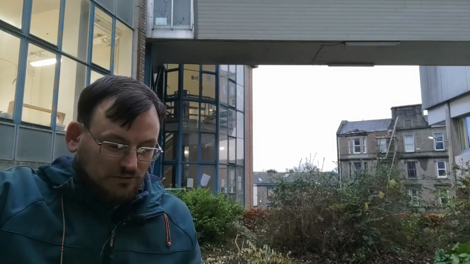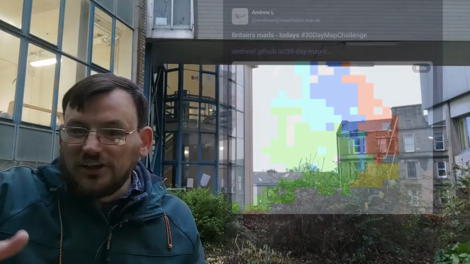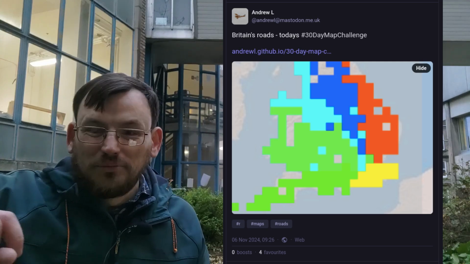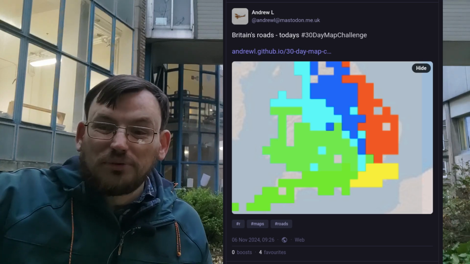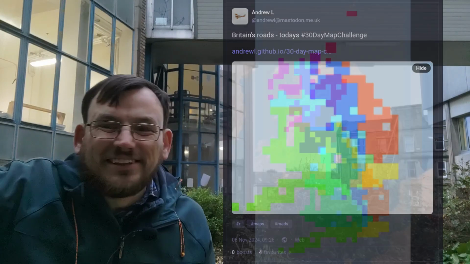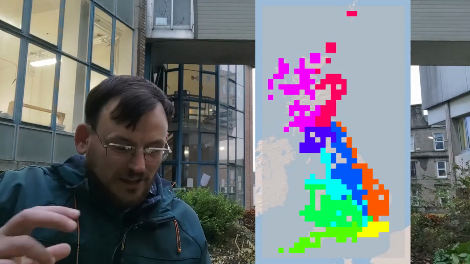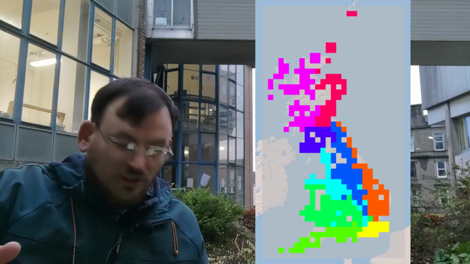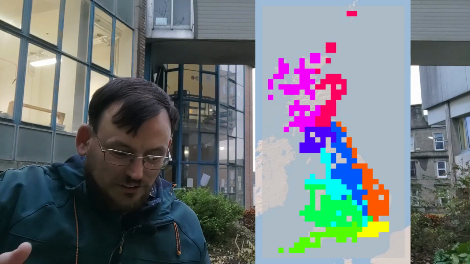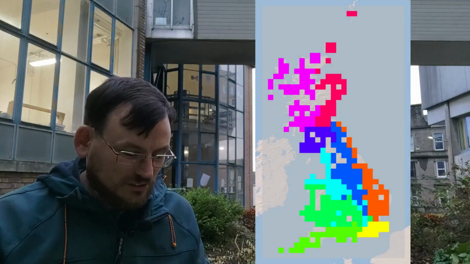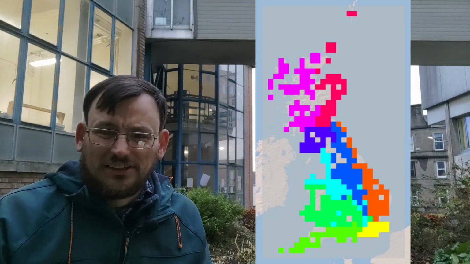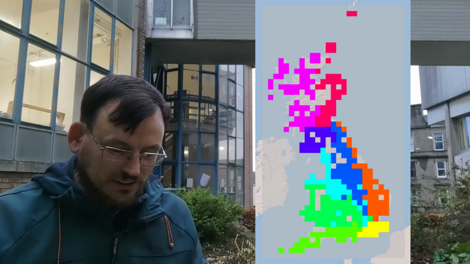So on day 6, with raster as the prompt, Andrew created this. The pixels are 25 kilometres wide, which is quite big, and he used that to display roads in Britain. But I instantly recognised this, which art can do, can't it? And it's a bit geeky. It's definitely not the best image for showing the roads or the numbering system that they're trying to display, but because I had that link with it, the geekery that I'd explain, and if you know about British road numbers you would understand too. So I think I'd display that on my wall, which is the art test.